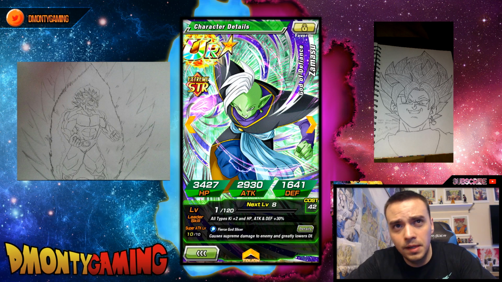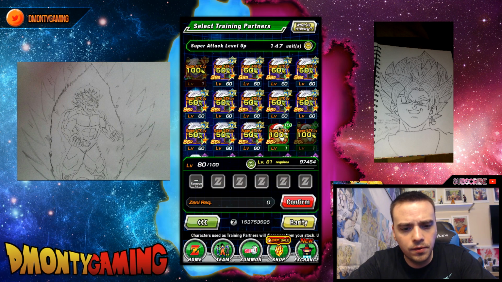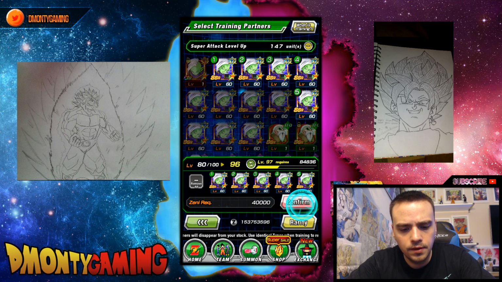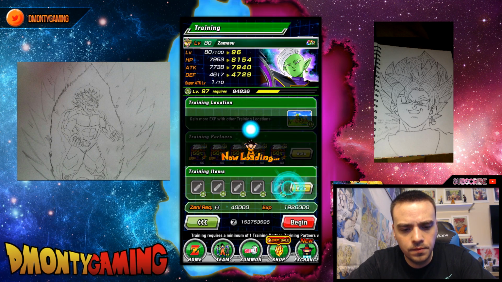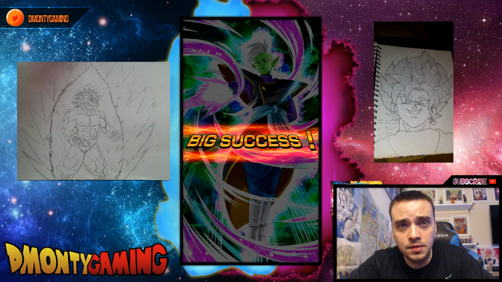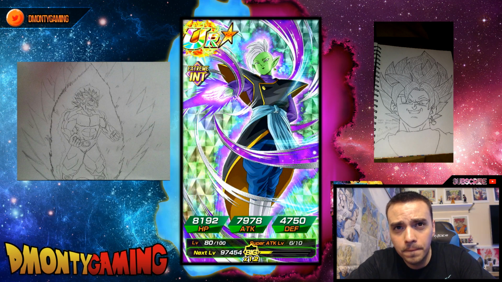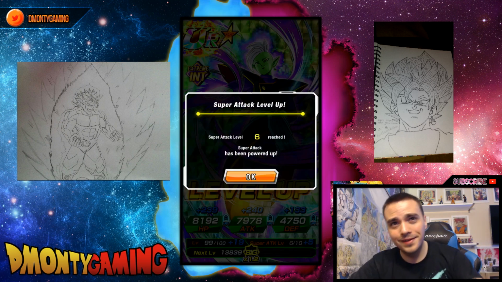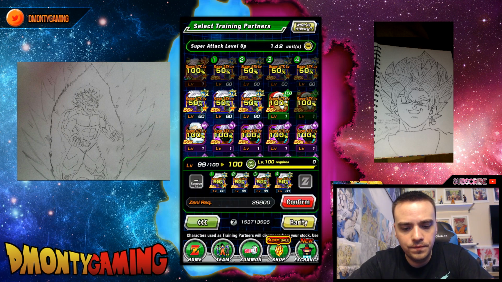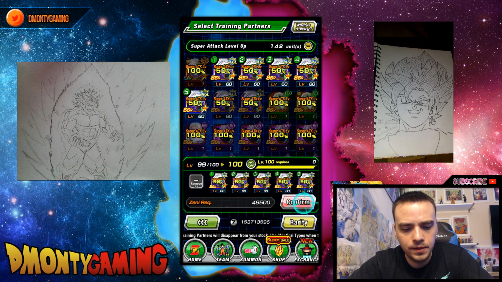And the strength Zamasu that I'm talking about is this one right here. Mine is already SA10 and awoken. So we don't need to do that. But the intelligence one is SA1. Come on. Really? Let's go. Please, game. Give it to me. Intelligence Zamasu, SA4. 6! All 5 stuck! Whew, okay. Alright, that's good. Let's go another 5.